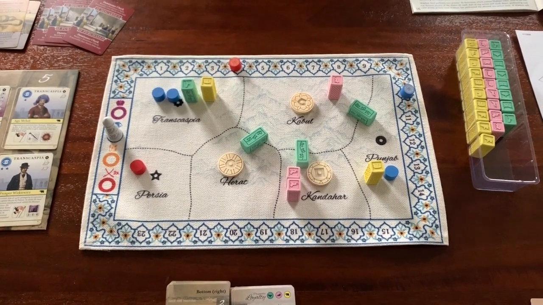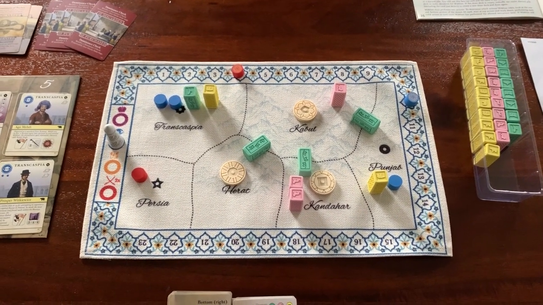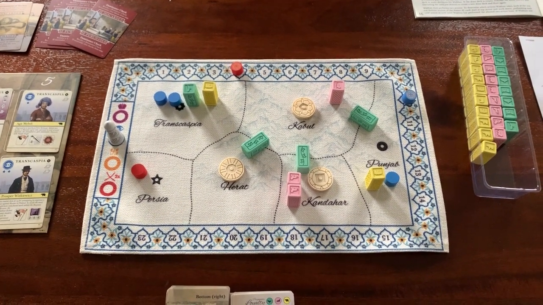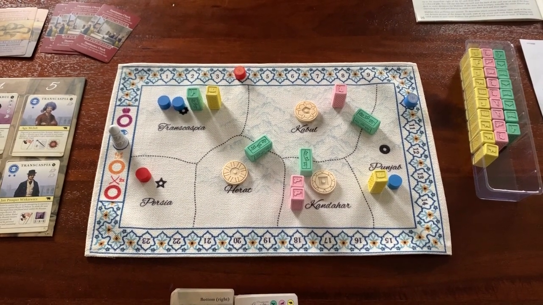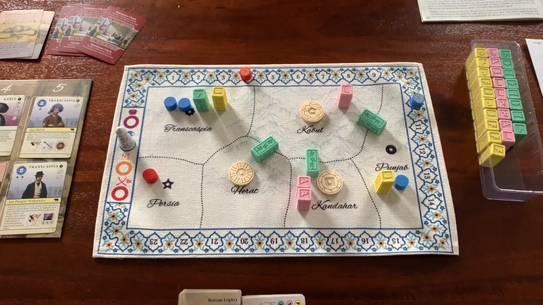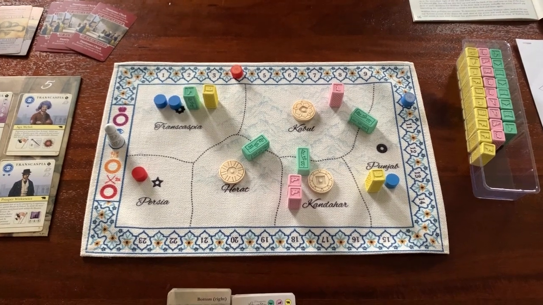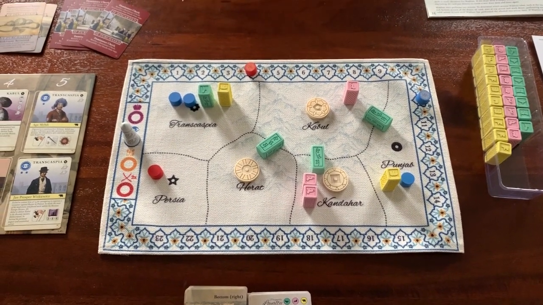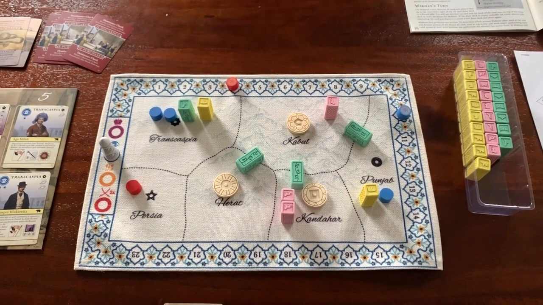Hopefully you found this video helpful in terms of how the Wakhan works and the various resources that are available that will help streamline her actions and really make the playthrough a lot more easy to manage. As you can see, that game only took an hour, which is one of the things I really like about this game. It sets up really quickly, and then it plays. I can usually get a solo version done within an hour.